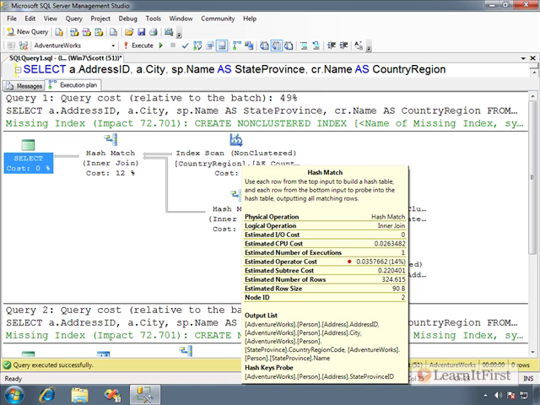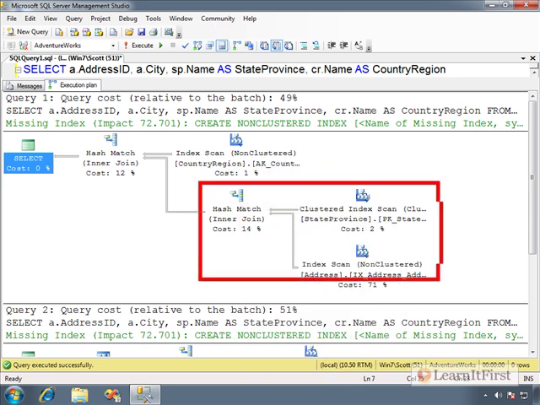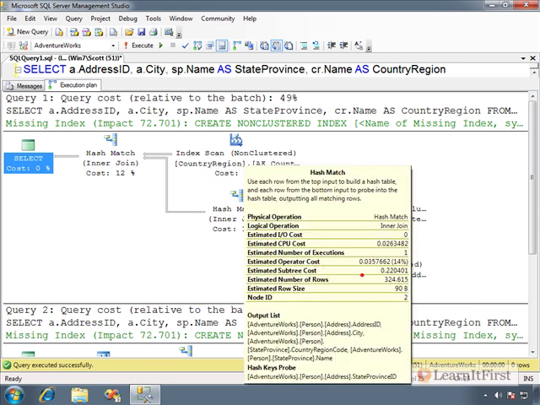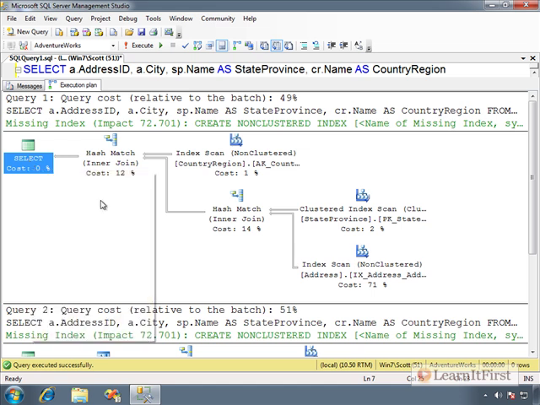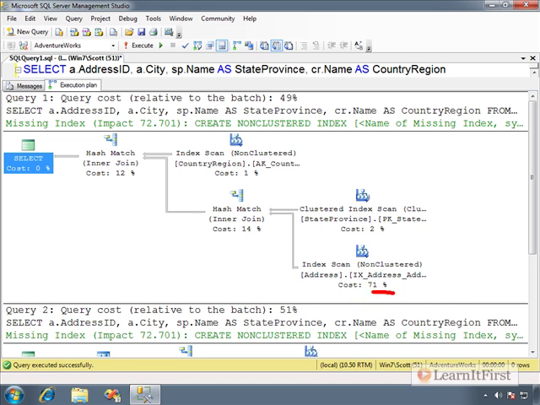But me plus these other two guys over here, me plus everything before me, we cost together 0.22, 0.220. So when we look at this cost up here of 0.255, you and I know that it's right in here where the bulk of the work is being done. And in fact, we could see that it's really here. 71% of the overall cost of the query is being taken up right there.